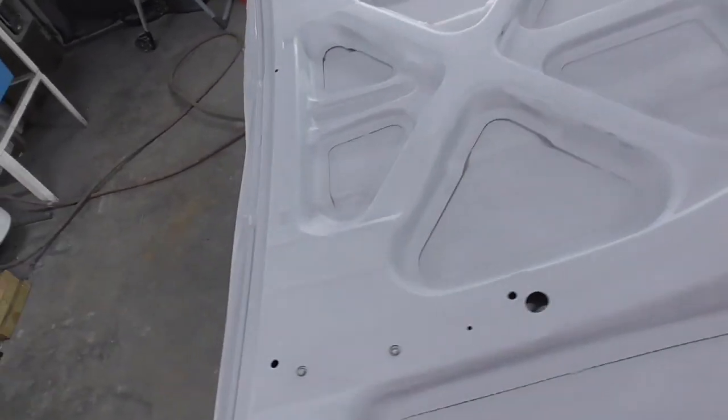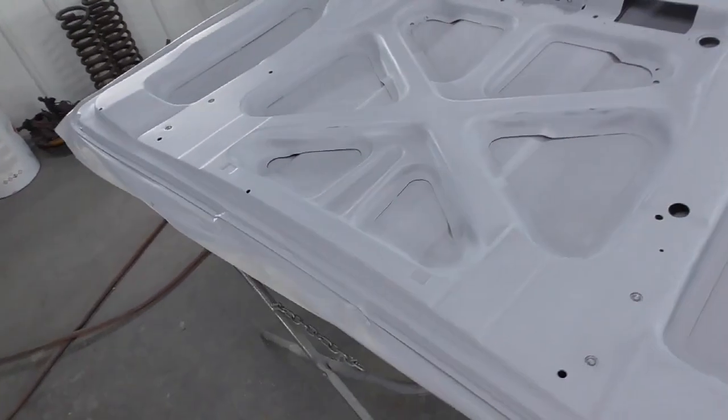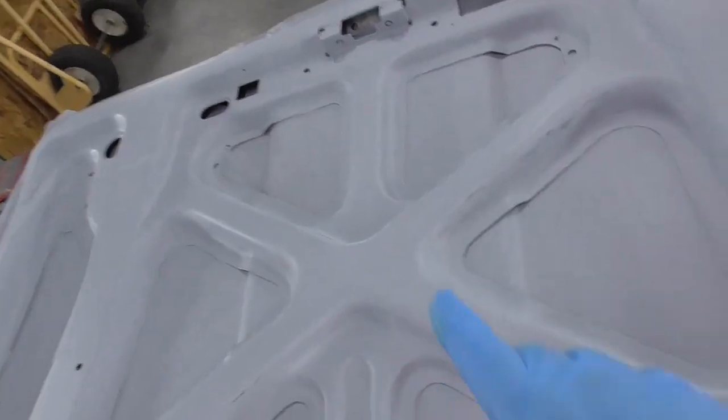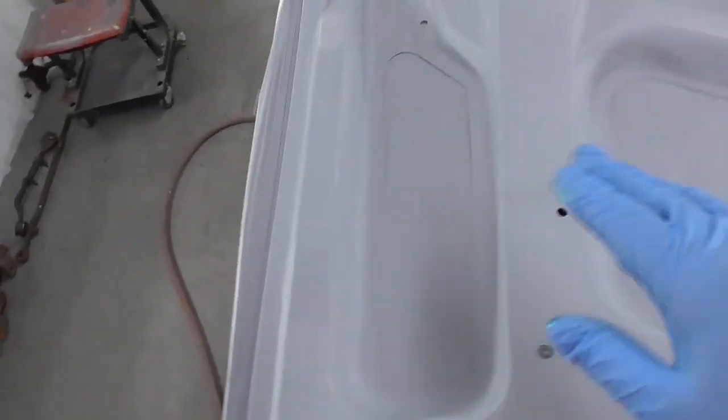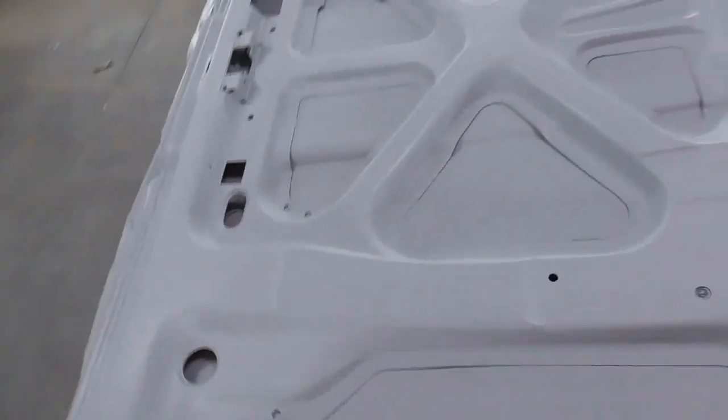Got that first coat of sealer sprayed on there. Well, the only coat I'm putting on that. But I didn't have too much dirt. I went ahead and nibbed it all. You probably can't tell, but I went ahead and nibbed this whole trunk lid with some 600 grit. I just got done tacking it off.